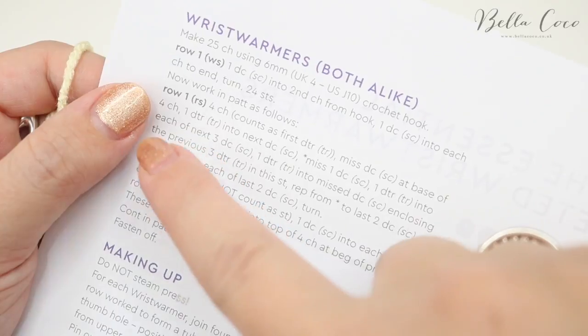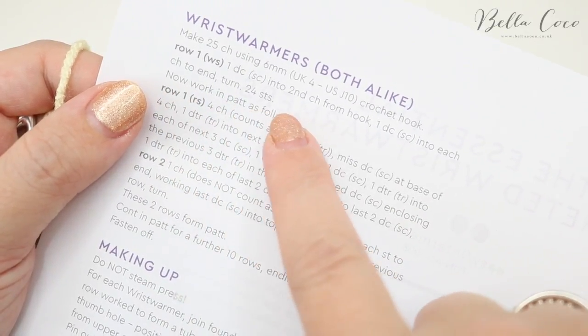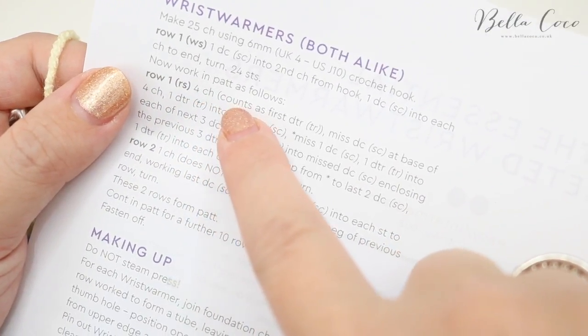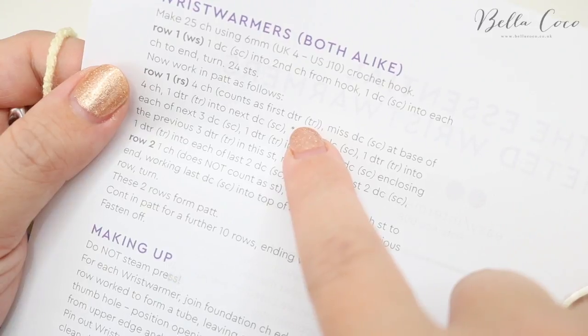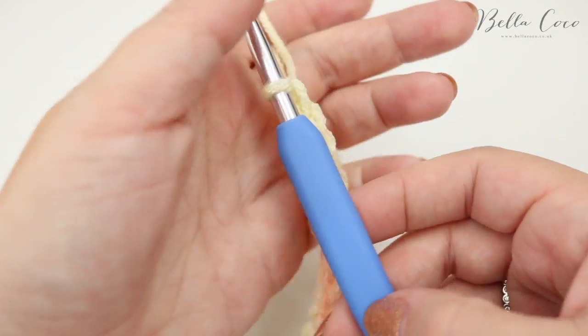So just be aware that you're working your rows correctly. It's saying now work the pattern as follows. Row 1 is right side facing. So we're going to start off with a chain 4, and it's letting you know that this chain 4 is going to count as your double treble, which is a treble in US terms. So we'll just go ahead and do that.